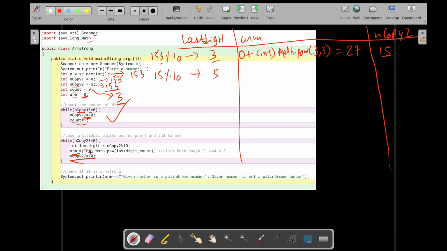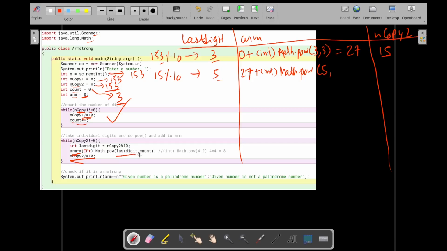Now you do the same thing. Arm plus equals the previous value of arm, that is 27, plus the int part of math.pow of last digit. What was the last digit, by the way? The last digit was 5, comma, what was the value of count?